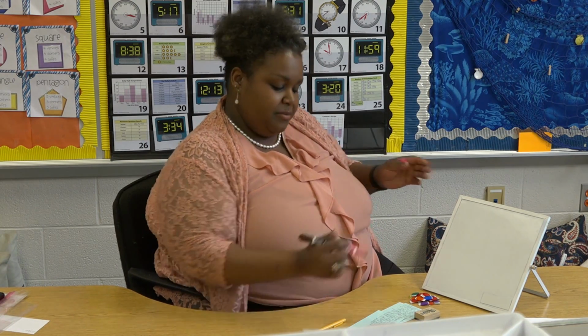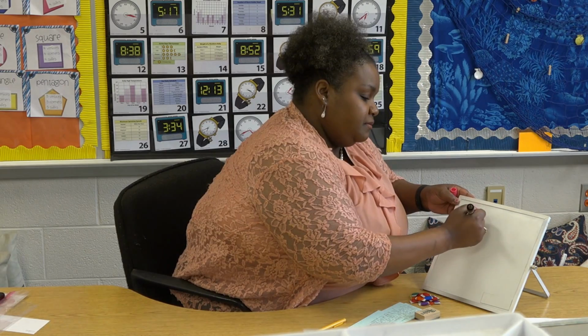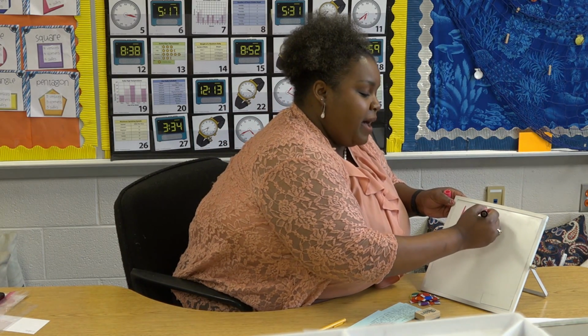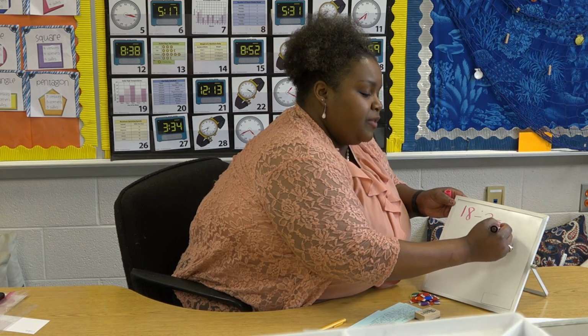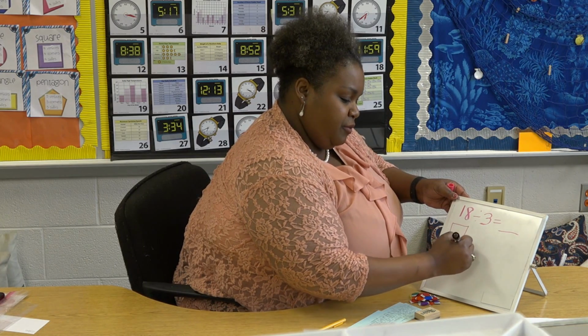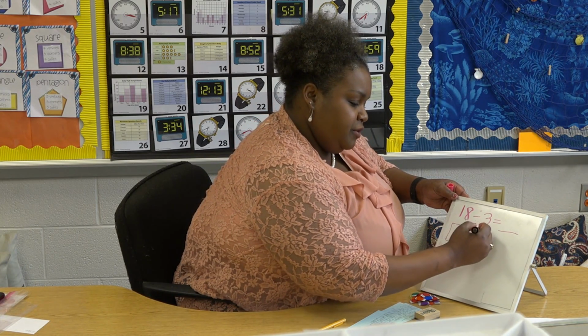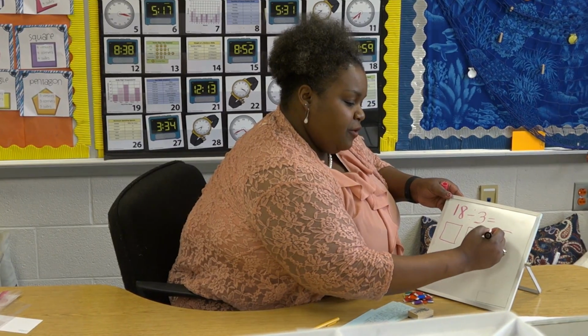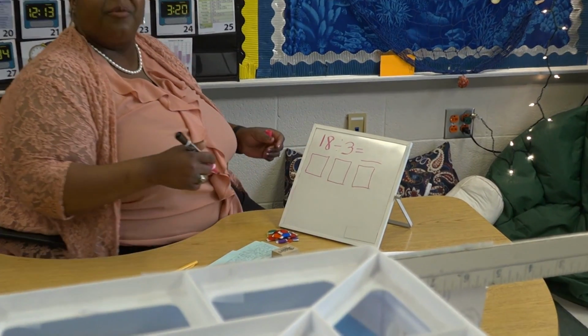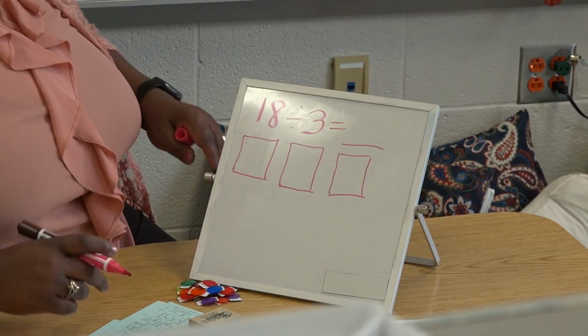All right, I have 18 bracelets. I have my 18, that's my total number. We're putting them into 3 equal groups. So I know I need to divide by 3 equals blank. Let's draw a model to go with that. 18 divided by 3. So I'm doing my 3 groups. Group 1, Group 2, and Group 3. For right now, you can watch me do this because in a couple minutes, you'll be doing it on your own. 18 divided by 3.